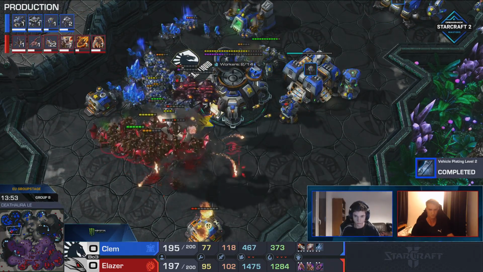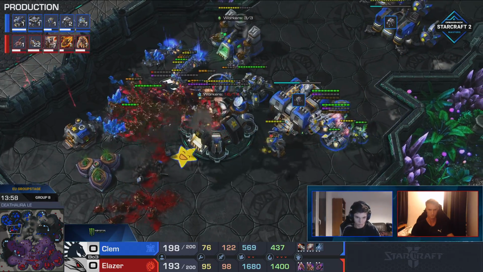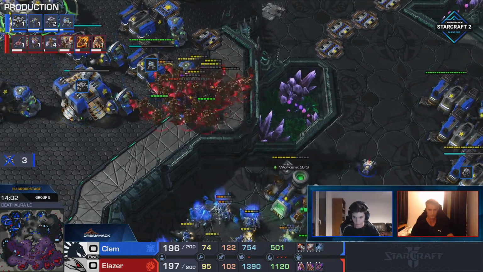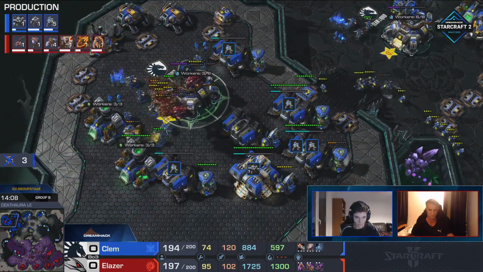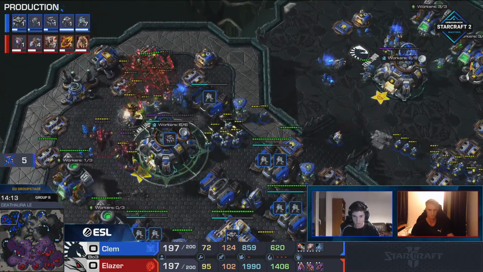Finally, the mutas show up to help break this down, but even then, it's coming at a cost. 2 missile turrets. Yeah, he wasn't quite continuing to repair. Thor in the main seems like it would help, but then just gets magic boxed. That's taken out instantly, and now the main is wide open. Clem has retreated entirely. He did get a cancel, or I think maybe even a kill in that middle right base, but he is entirely retreating.